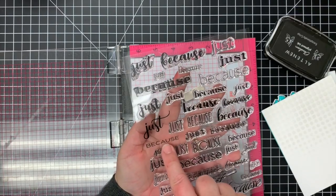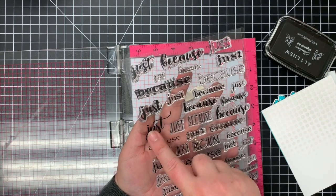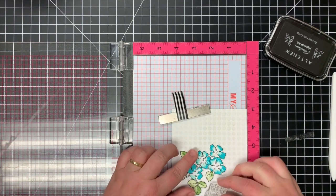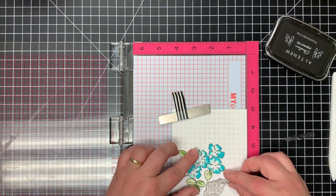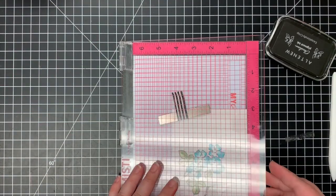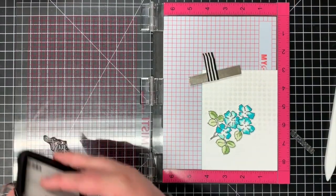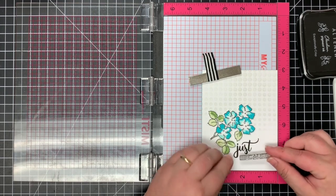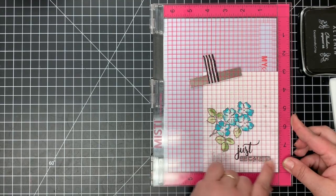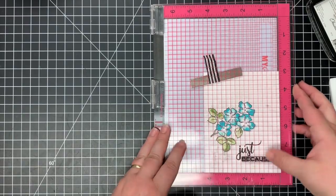I've chosen to use these 2 stamps for the Just Because sentiment. I love how this has the brushed letter or calligraphy type look along with a basic font. I'm laying the flowers here just so I can see where to place the sentiment. I'm going to make sure that the stamp is tucked right up into where the flowers will go. I'll go ahead and pick this first part up with my Misty and get this stamped in Obsidian black ink. Next we'll tuck the Because right up under the J, and I'll make sure I have that on straight by using that pink line of the Misty. We'll go ahead and ink that one up and stamp that to finish off the sentiment.